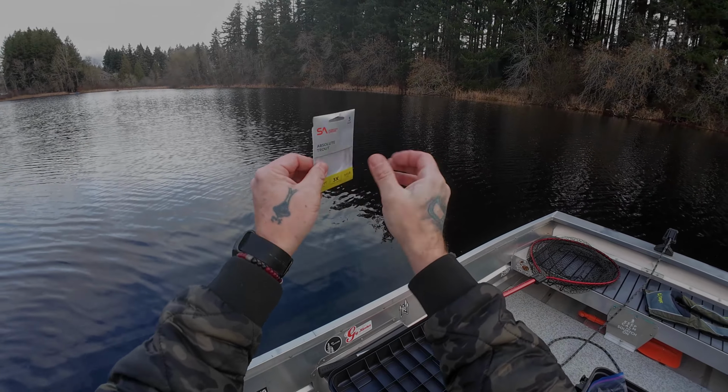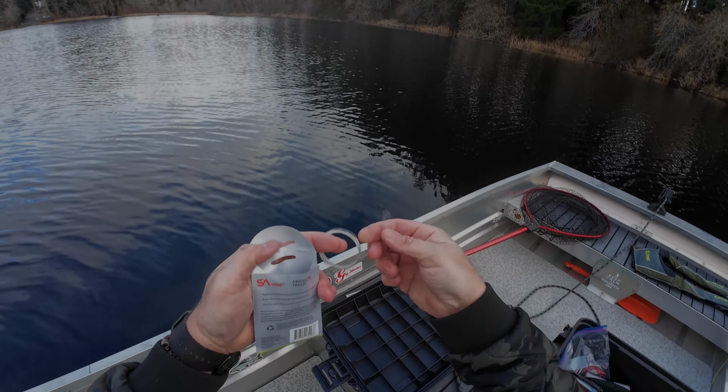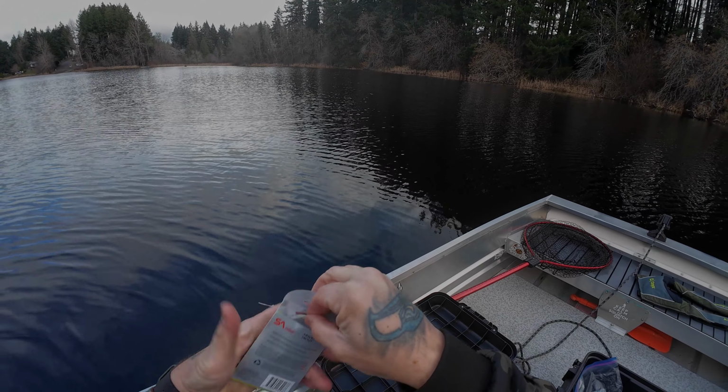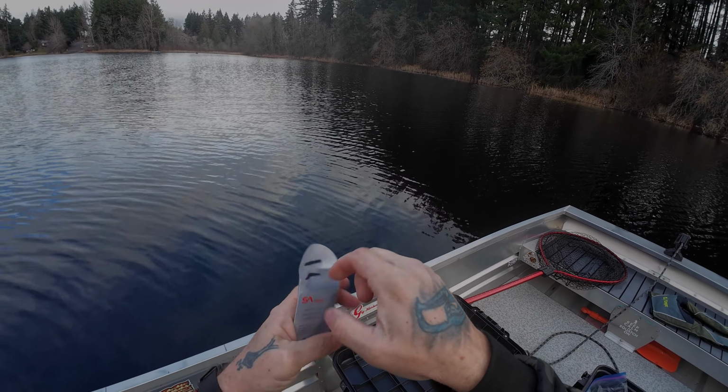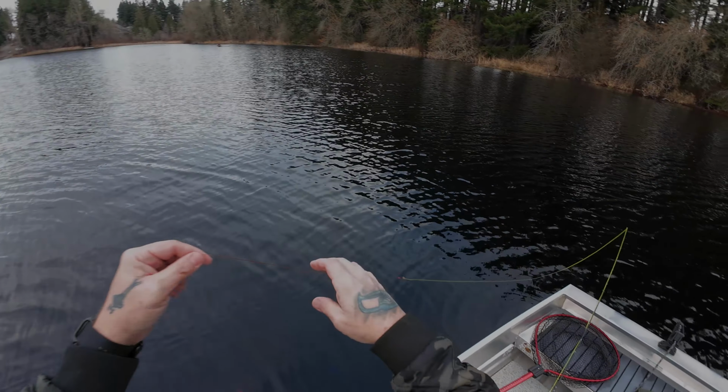I always recommend putting it back in its original packaging, or if you have a leader wallet that's marked, so that way I know this is a 9-foot-ish, because I've been cutting on it, 3X tapered leader.